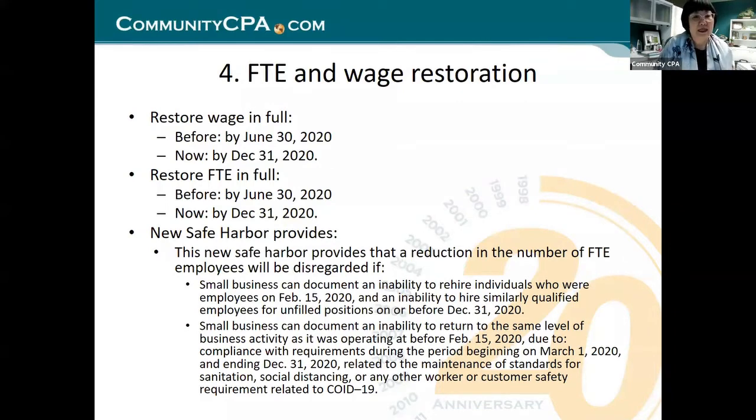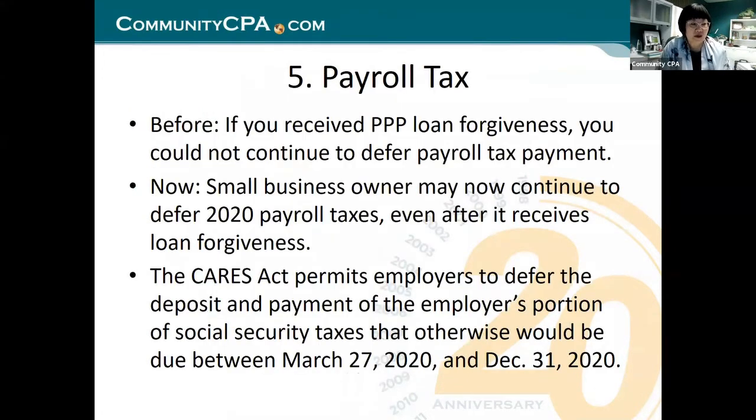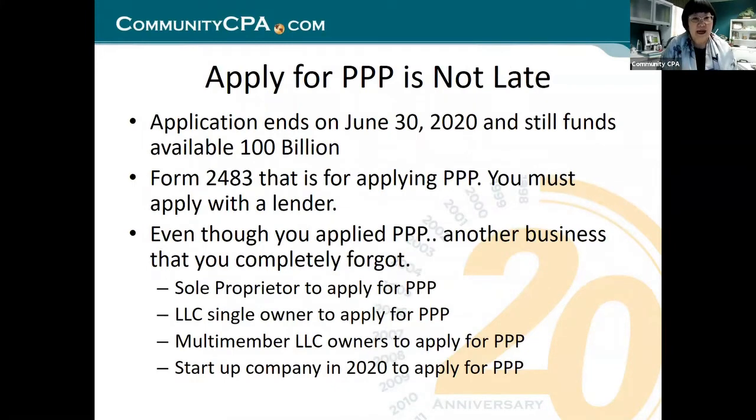That is the Flexibility Act, signed into law on June 5th. That's why we're saying that PPP is really going to work magic for small businesses now. You just need to understand how to qualify for the forgiveness. So there were 5 things changed from the Flexibility Act, and we covered 2. We covered the 3 and 4. 1, 2, 3, 4, 5. I covered them at extensive length on my June 6th videos and webinars. That is on YouTube. If you go to YouTube and type in the Community CPA channel, you will see that there. Or you can come to our website. We have all of them on our website too.